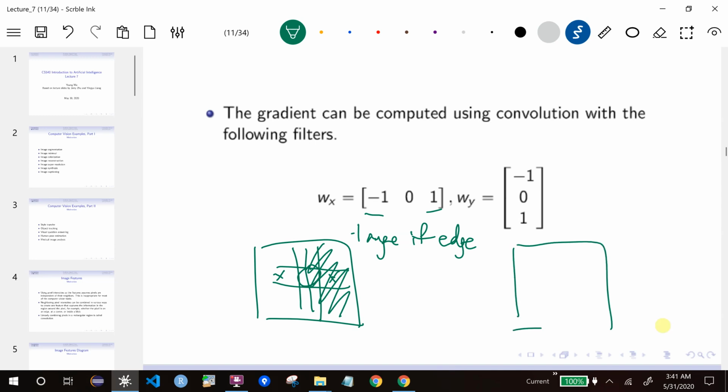Similarly, if we convolve it with a y gradient filter, and suppose we are at a horizontal edge, then this value minus this value will be large in absolute value if it's a horizontal edge. If not, it's kind of flat here.